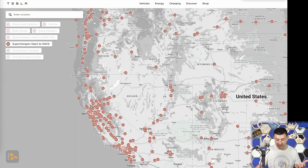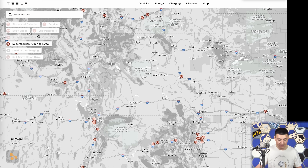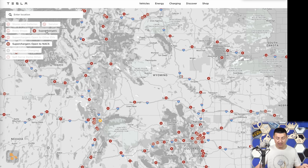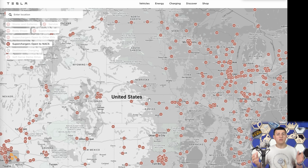If you wanted to cross the country, you're going to find superchargers covering areas where you don't have Electrify America. But you'll notice definite gaps — for instance, I-80 through Cheyenne. There are definitely gaps for EVs open to other brands. If you allow regular superchargers to show up on the list, it's pretty well covered for Tesla owners. We don't have a rollout schedule for the remaining third of supercharger stations as to when they'll join the NACS network, or when V4 stations are really going to start coming out in greater numbers.